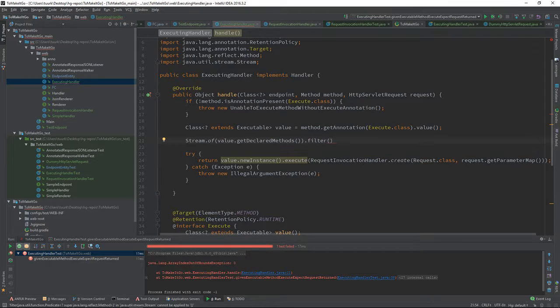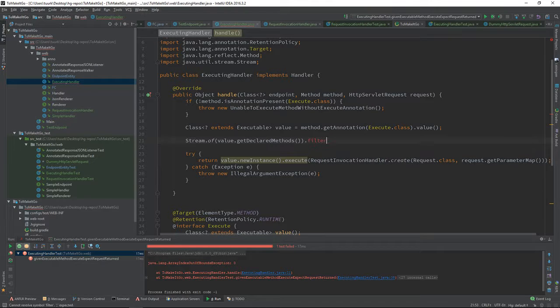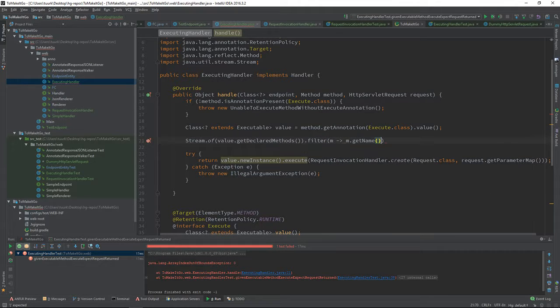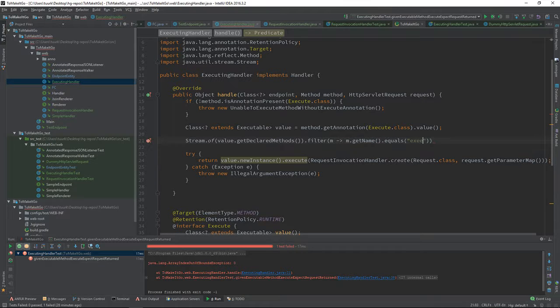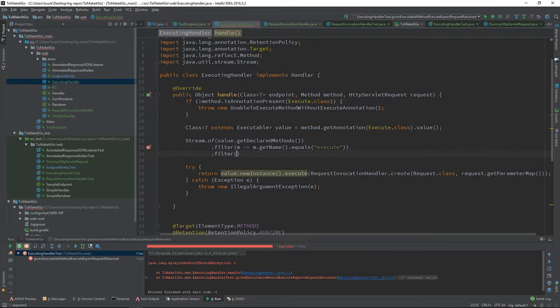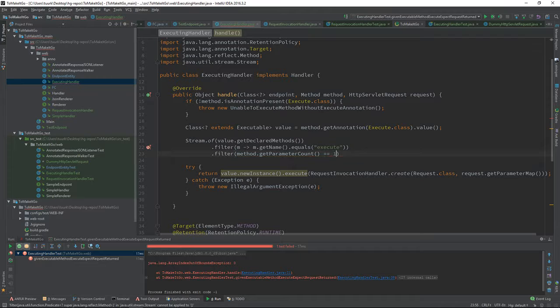So, filter. So we need a method, m.getName equals execute. Filter m.get parameter count equals 1.